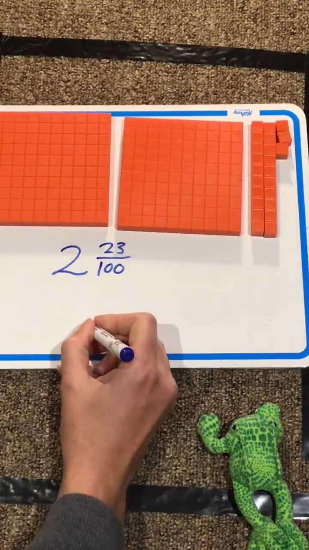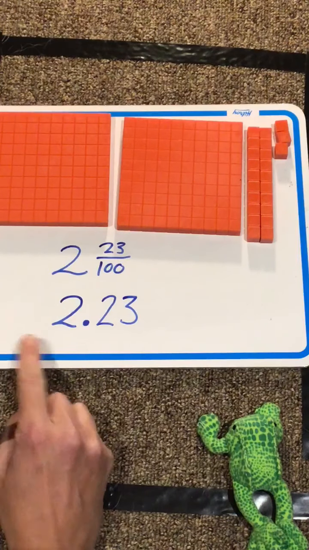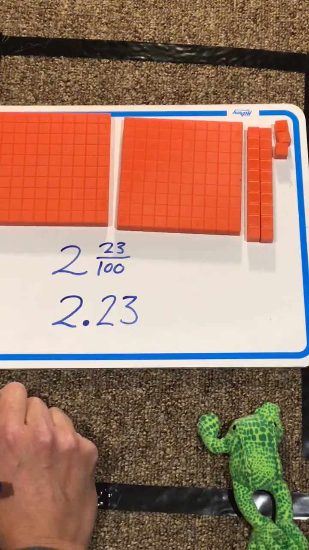So I put in my decimal point. To the left, we've got 2 whole cakes, so I stick a 2 over here. To the right, I've got 23 hundredths. So hopefully you remember that we could just take that number and write it in here, or we can think of it as 2 tenths and then 3 little hundredths. Okay, so 2.23 is the same thing as the mixed fraction 2 and 23 100ths.